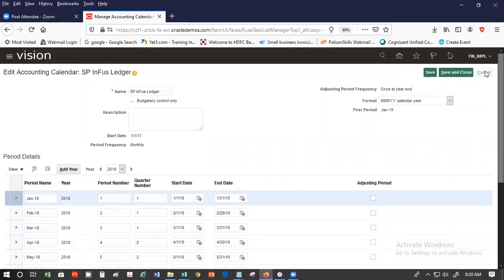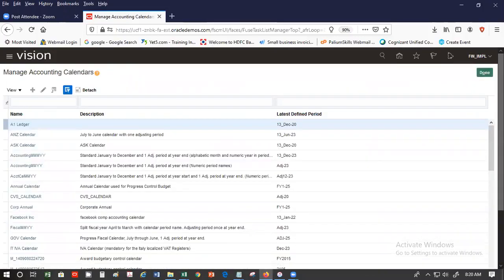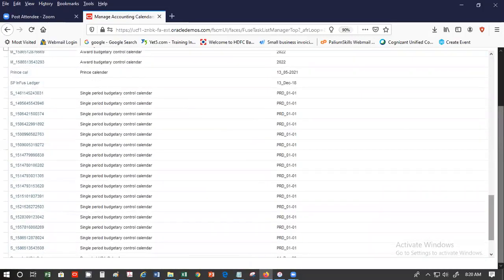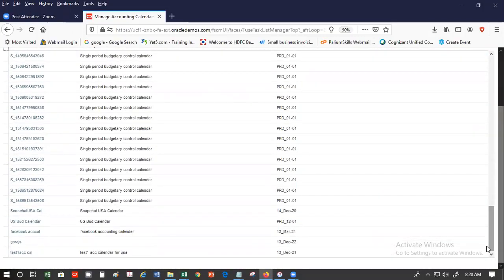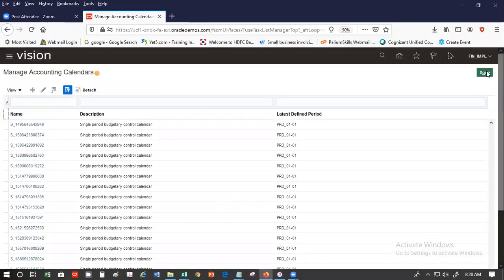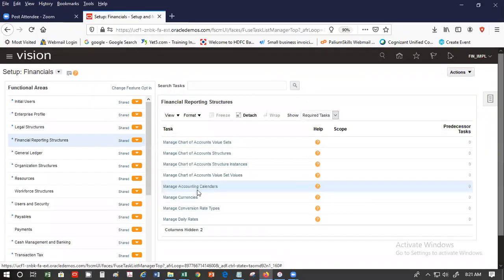So if January to December is my transaction period, and the following year January will be the adjusting period, or when do they keep the time for adjusting this? Usually it is the last day, because you would be closing all your entries on the last day. So that is called an adjusting period. Now this calendar currencies is by default.